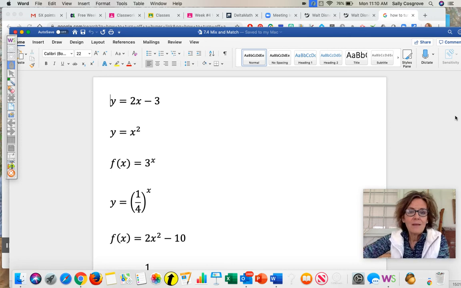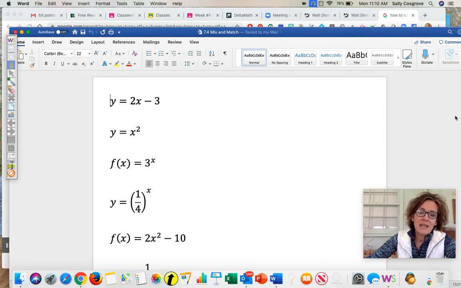Okay, we are in your pink book on page 57. If for some reason you don't have your pink book, I will attach this Word copy of these 2 pages that we're going to be working on. This is not new. This is what we worked on last week. On page 57, these are all equations. And so our job is to decide if it's linear, quadratic, exponential, or neither. And so let's think back just a few minutes what causes that.